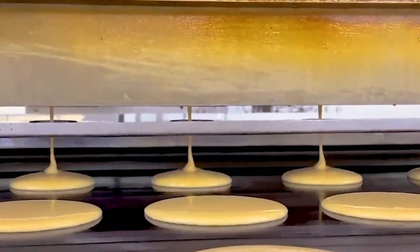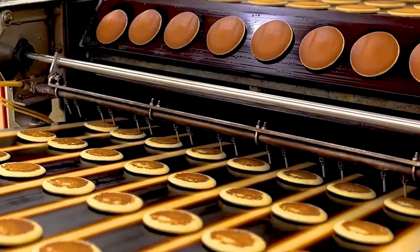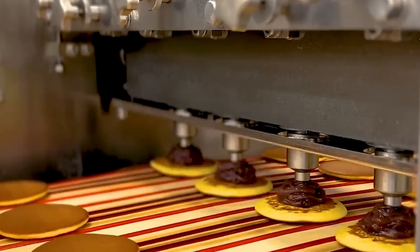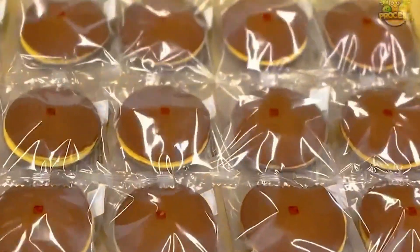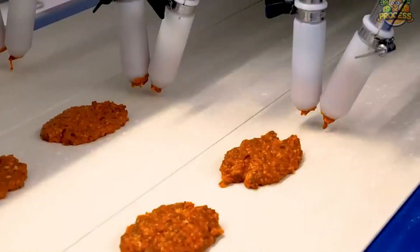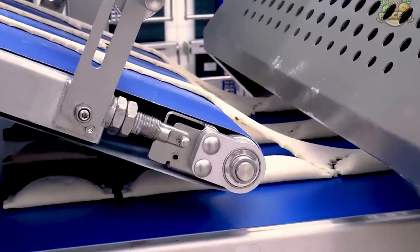Pancakes are being poured, cooked, and stacked by the dozen. These aren't your ordinary flapjacks — they're filled pancakes with a creamy or fruity center that oozes out when you cut into them. For many Americans, pancakes bring back nostalgic memories of lazy Sunday mornings and the smell of batter wafting through the house. Filled pancakes add a new twist to an old classic, giving you that fluffy texture with a gooey surprise. Across the room, a machine is melting and molding chocolate into precise forms — the glistening chocolate is stirred, poured, and cooled with mesmerizing rhythm. Nearby, blocks of cheese are being fed into slicing machines that shred them into perfect ribbons, destined for pizzas, tacos, and grilled sandwiches.